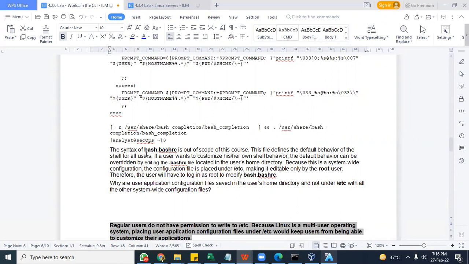You're not trying to learn Linux configuration and the rest. You want to be conversant with your Linux environment: how to edit files, how to view files, how to open files, whether they are normal text files, image files, configuration files, or the rest. What you are seeing here is beyond the scope of this content. But what we want to understand is that the bash.bashrc file tells us the default configuration for users on the shell.